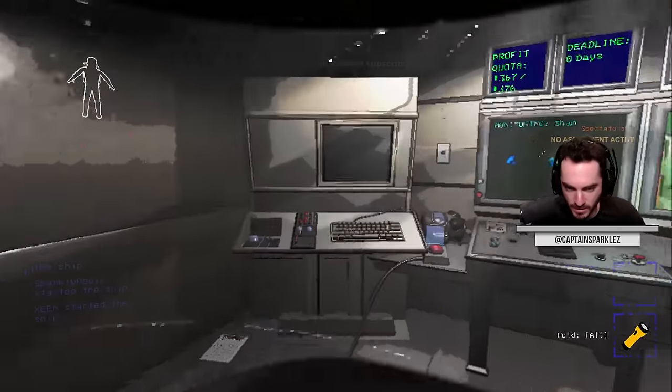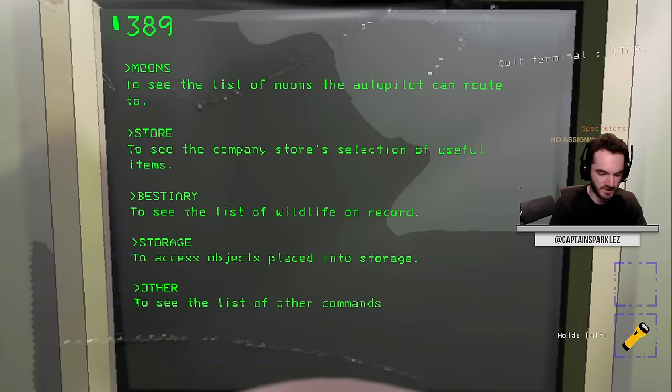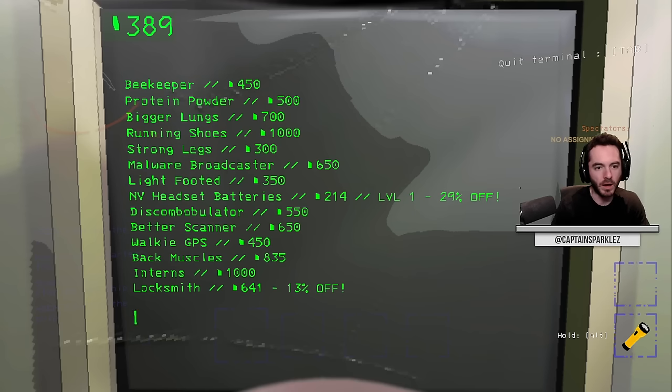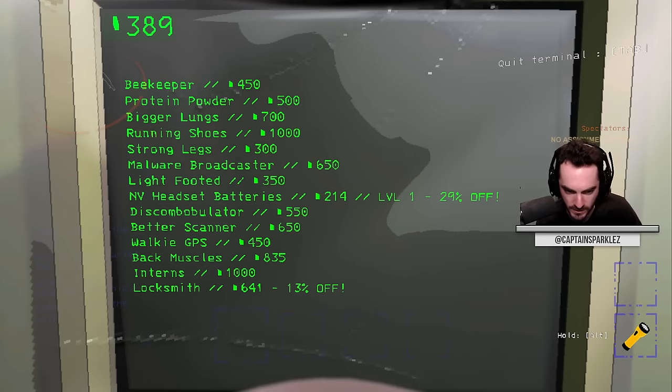Hey Zine, how much does the... what do you search? It's like LGU? Yeah. Okay. So what's the... Is it strong legs? Is that the one that makes it so you don't... Oh, no, back muscles is the one that makes it so you don't get affected by weight, right? I think so. Must be, right? What is interns? I don't know. I have no idea what interns is. Hiring some people to die in our place? That would be cool. You want to buy back muscles?